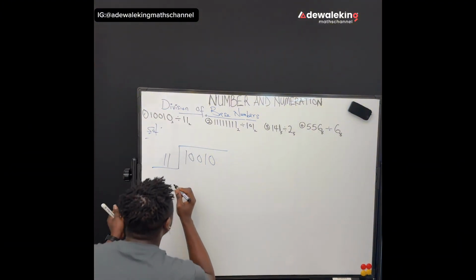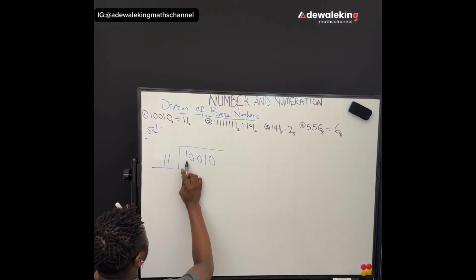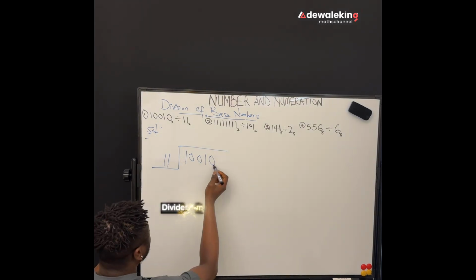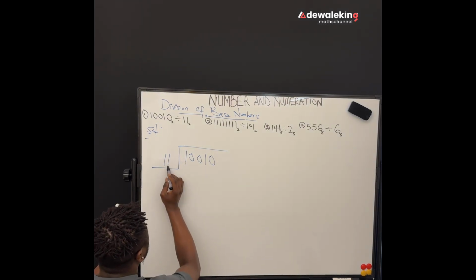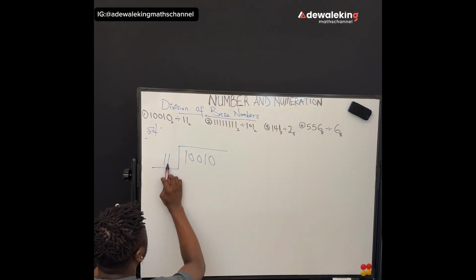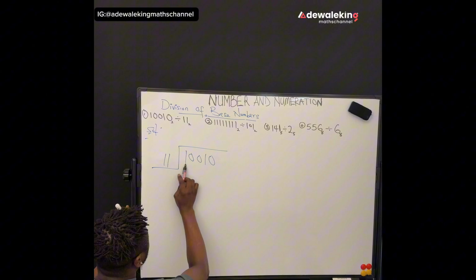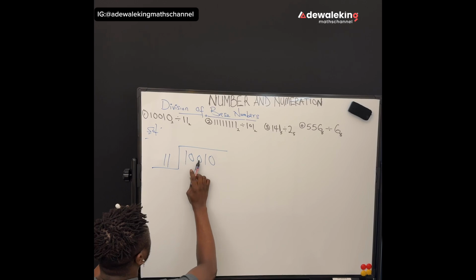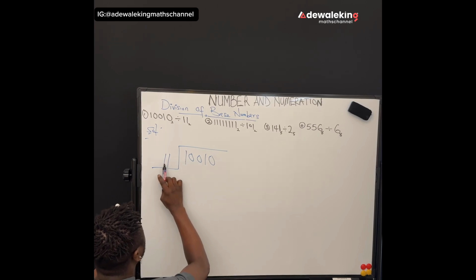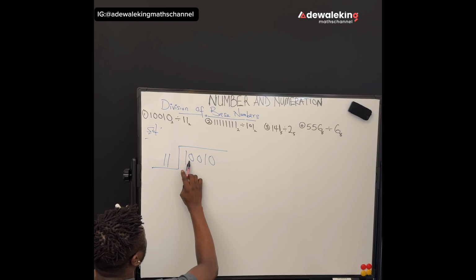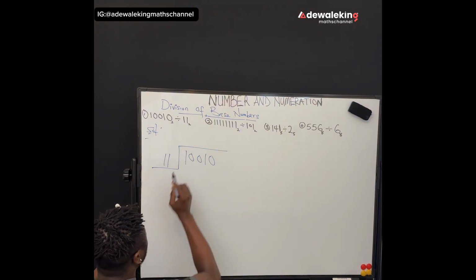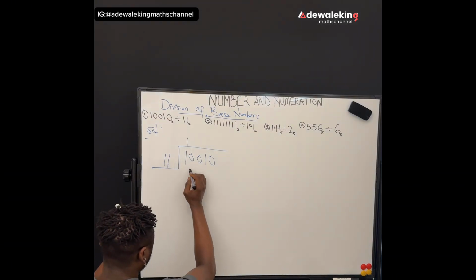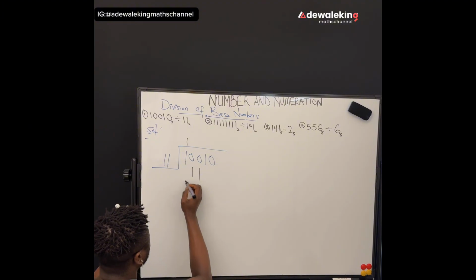So the next thing is to find a way to get our quotient. To get our quotient, you look at the first 2 digits here, 1, 0, and this is 1, 1. Always remember that your dividend must be greater than the divisor. You see that this number is lesser than this number, so we are going to increase it to 3 digits. So that will be 1, 0, 0 and 1, 1. So we can see 1, 1 in 1, 0, 0, and that will give us 1. 1 times this will give us 1, 1. Then you subtract.